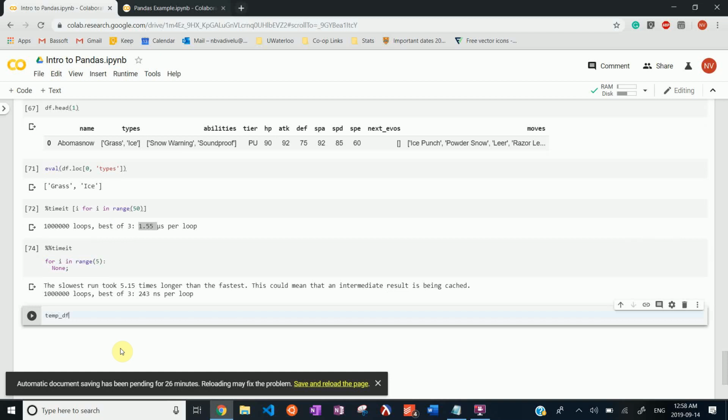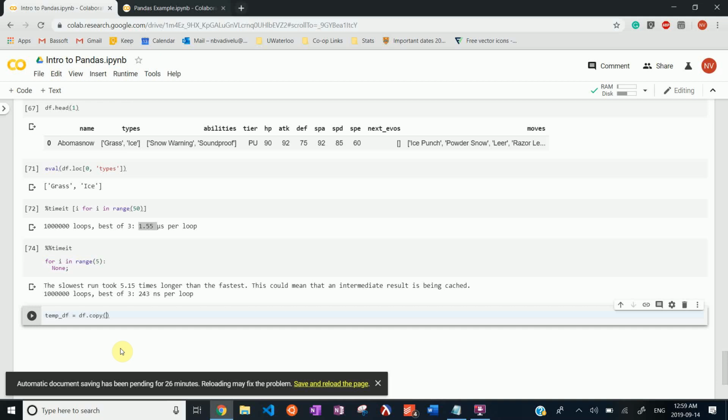Yeah, good question. So the single percentage only measures the time of that one line, the line that comes after it. The double percentage measures the entire cell. Anything else? Cool. So basically the timing is just, we want to know how fast the cell's running. We're going to do things 4 different ways and see which one's the best. And so we learn how to write pandas better.